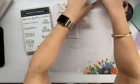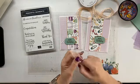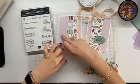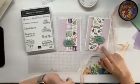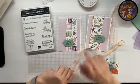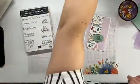Okay, so I've used 2 different types of ribbon for this card, and I'm going to show you something cool that one of my customers did. This is the polka dot tulle ribbon, which goes really well with the dots in the vellum. And then I have the petal pink organdy ribbon, and that goes really well because we've got petal pink in the paper, and I have used petal pink to matte our, and I have 2 pieces as well as the roll.